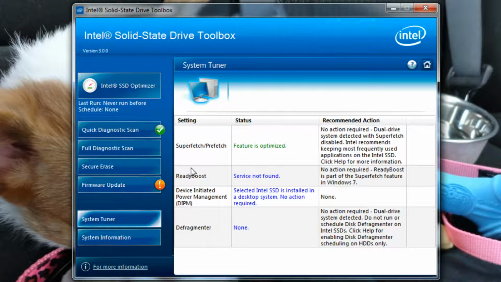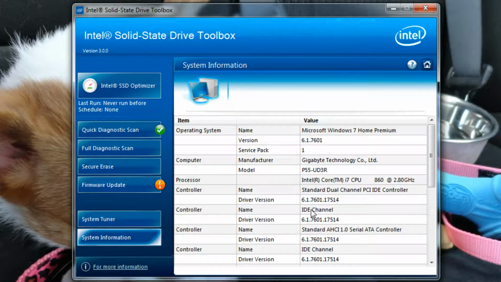Next tab, second to last, System Tuner. It's somewhat in the same vein as the System Health, I believe it's called on the older iteration of the program, but it does have a nice little extra option in the form of a defragmenter. And you're able to schedule that for the spindle drives, and it specifically tells you not to use it on the Intel SSD, and trust me, don't do that. It's going to burn out your drive a lot faster than it needs to. But it's a nice little option, just system level, being able to run through and keep your spindle drives up to date and give them a little bit of attention, especially now that the whole flooding in Thailand has caused hard drives to be pretty much worth their weight in gold if you check some of the prices on Newegg.